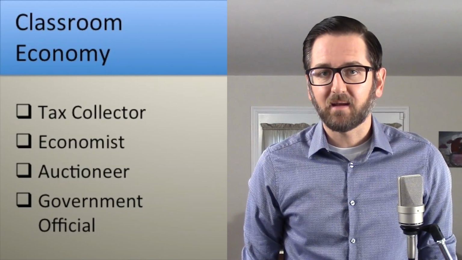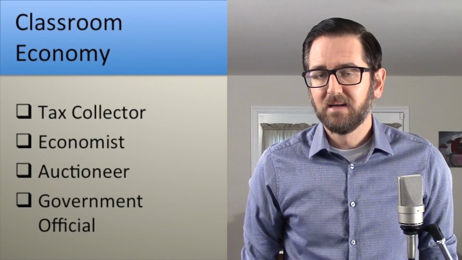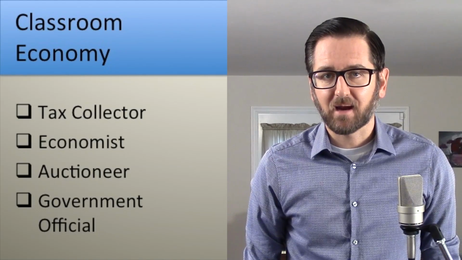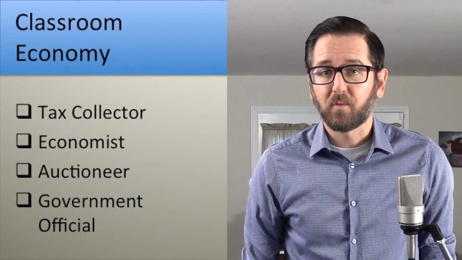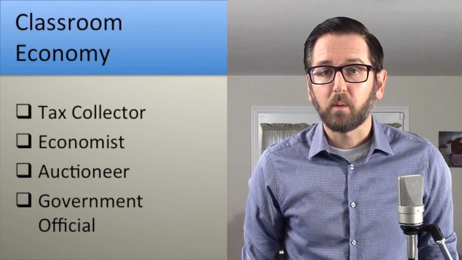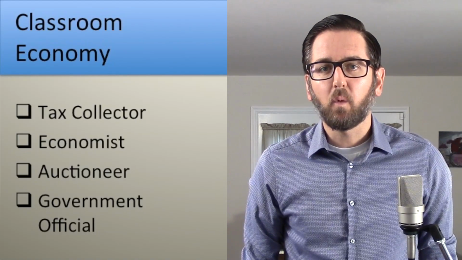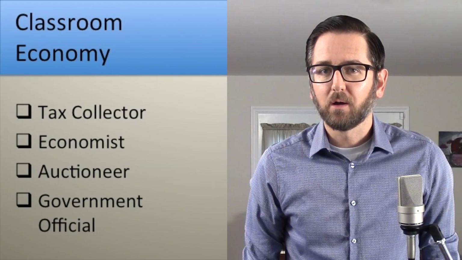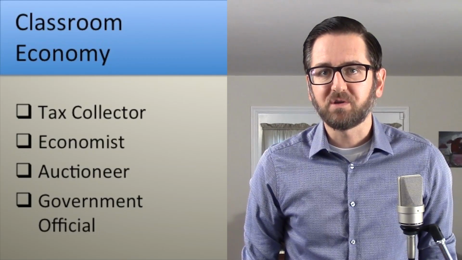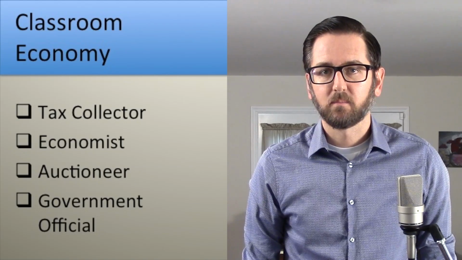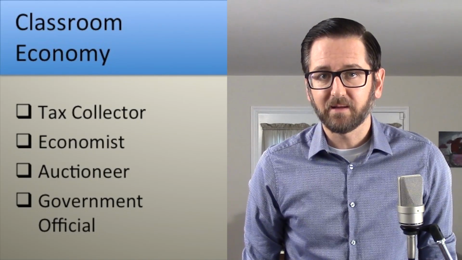Now that you have the details of your salaries and bonuses posted, let's talk about additional jobs in this economy. We will need a tax collector. This student will be responsible for collecting taxes and keeping track of all tax revenue. Next, we will need an economist. This student will be responsible for tracking, calculating, and graphing what we call gross classroom product, which is the total value of goods and services purchased in the classroom during the week. I will explain this in more detail a little later.